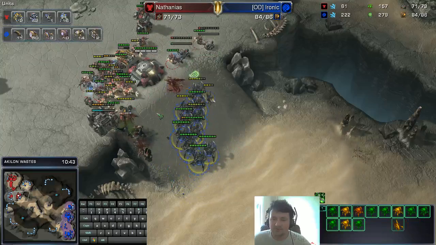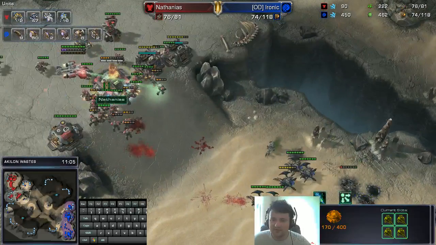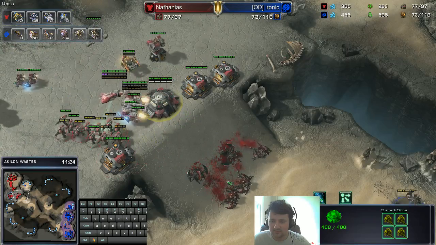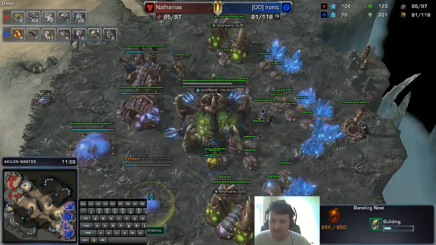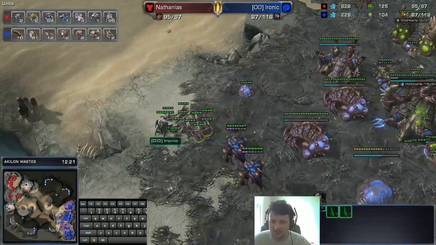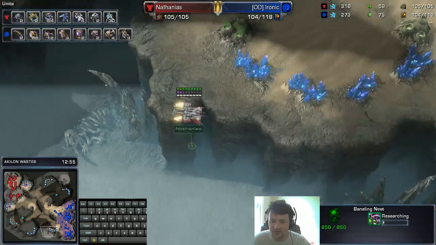So he comes up with these roaches. I finish my wall quickly to keep him from running past. And he focuses down a couple SCVs, but I have a missile turret here, so he comes up and burrows by the bunker. I can just kill him anyway. So I kill off all of his roaches. And now he's behind because he doesn't have the tech that he needs. Now he's going to get Evo Chambers. Now he's going to get his +1. Now he's going to get all these wonderful good things. But it's a bit late. I'm going to start going for the drops and whatnot.